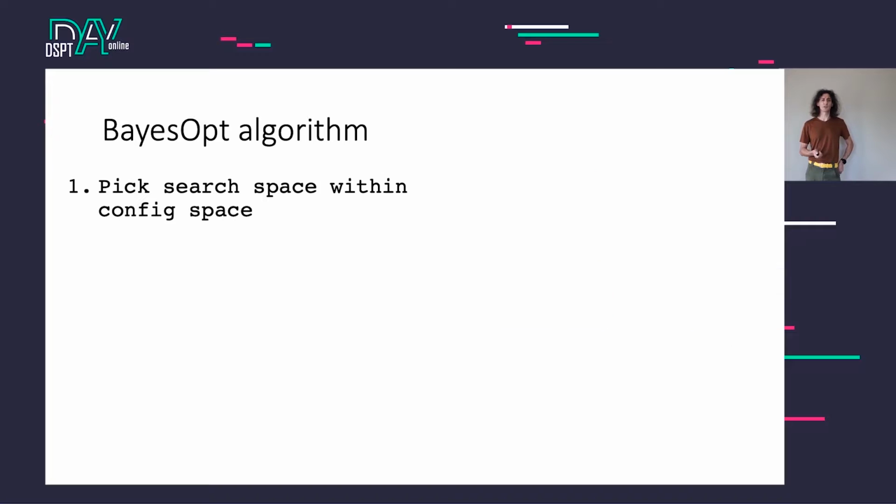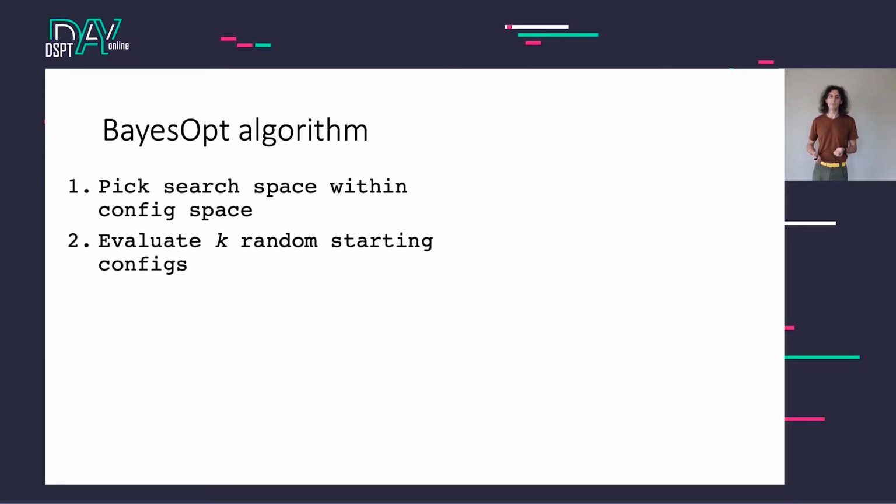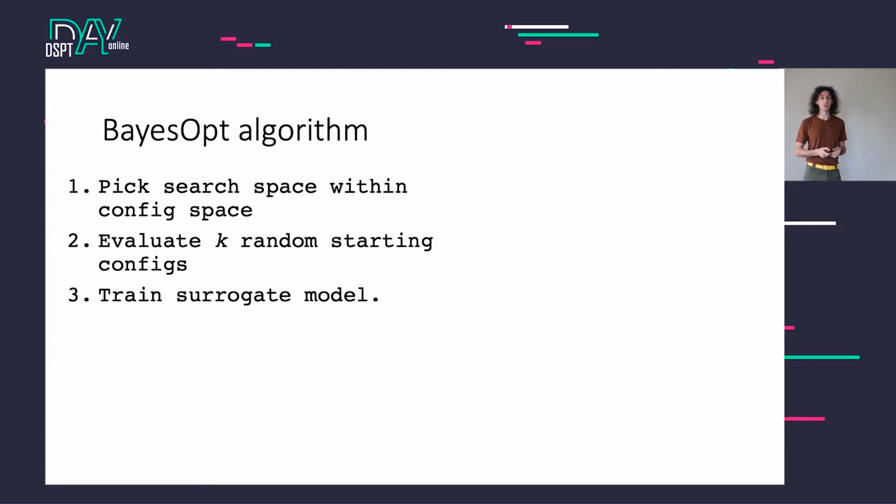And so the basic algorithm of BayesOpt is to first define your configuration space that you're working in, pick the bounds, which things you're going to search over, and then pick k random points in this configuration space all over the place just to warm things up, evaluate them, which is to say train a neural net on those k evaluations. Now you have a training data set, right? So now you can train your surrogate model. You have these k points with the vector inputs and the quality of the output.